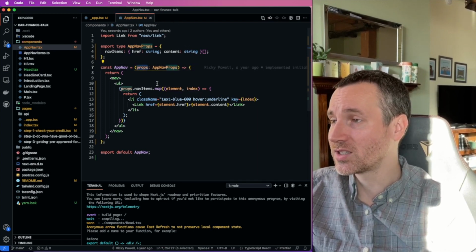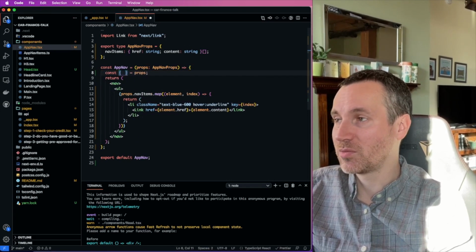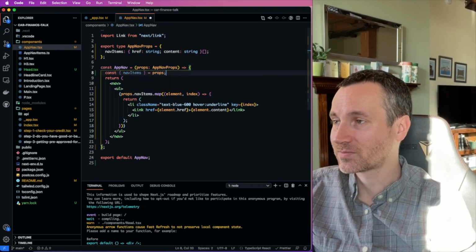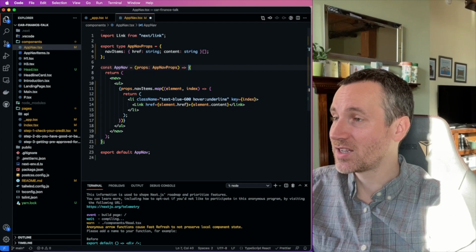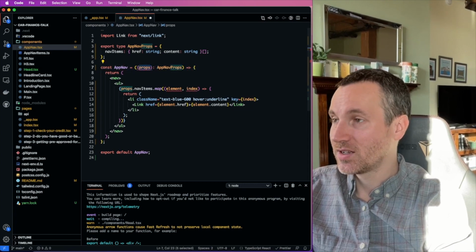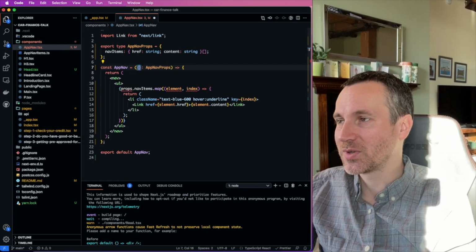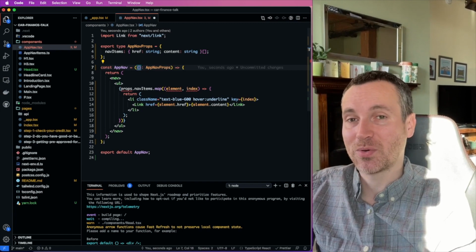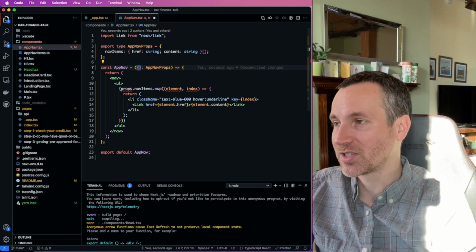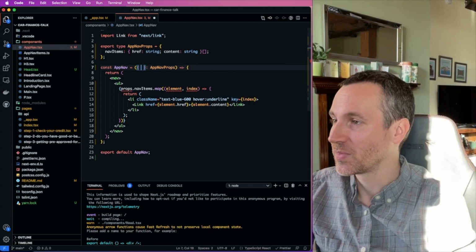Now, I could do the same exact thing right here. If I did props this way, I've seen a lot of people do it this way as well. That's another way you could do it. It's totally up to you. I say just do it right in line here. When the props get really long, yeah, it might be a little difficult to read, but you might be familiar with the component at that point if you're looking to upgrade it or build it yourself. So it might not matter that it's a long list of props in the end.